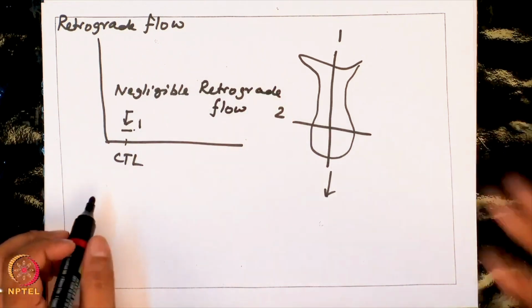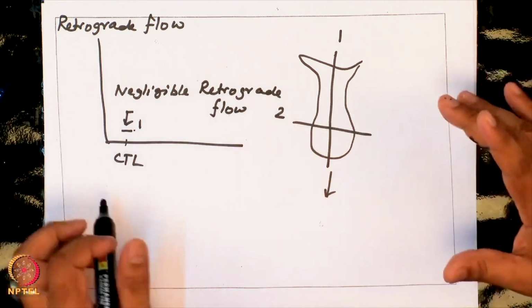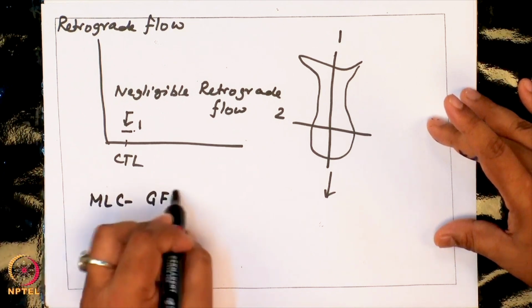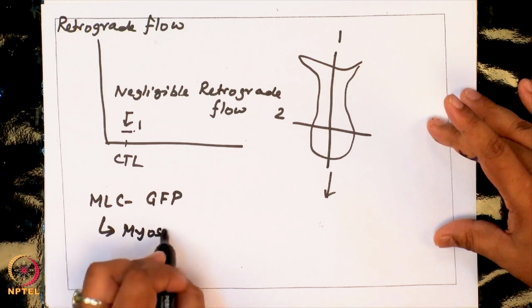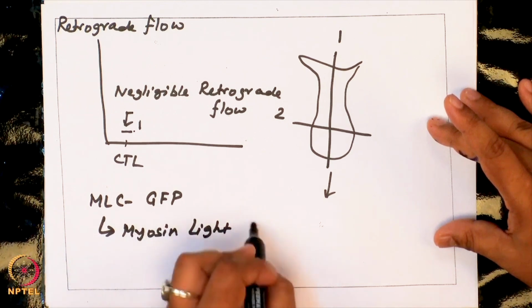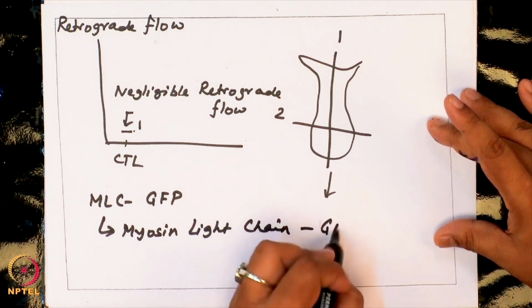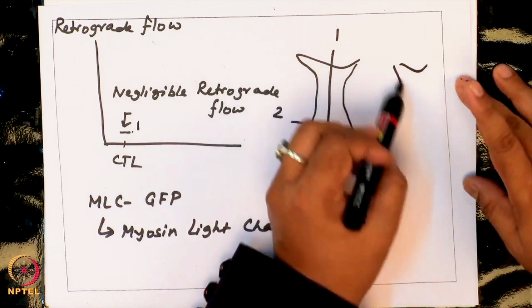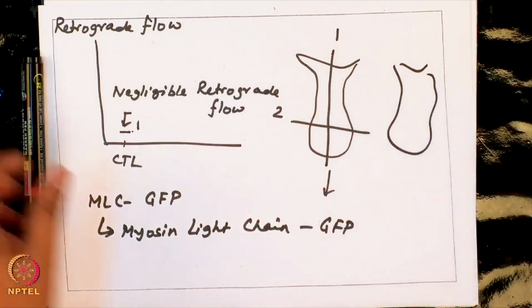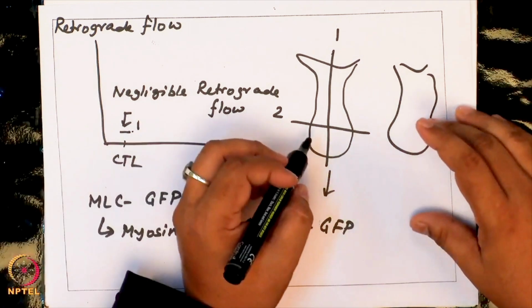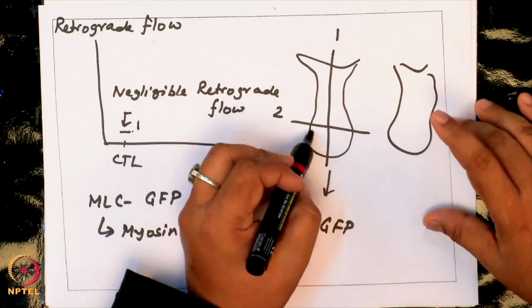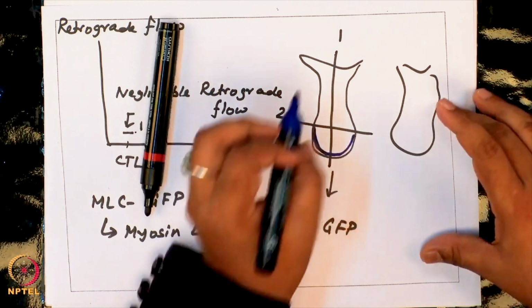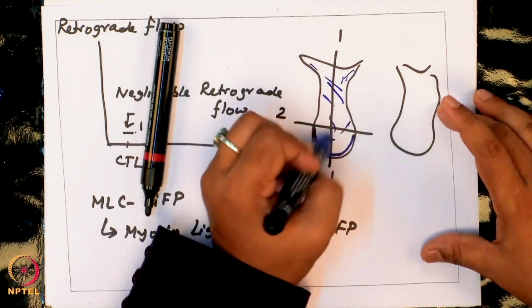So, they then transfected cells. This was LifeAct GFP. When they transfected with MLC GFP, MLC is myosin light chain tagged with GFP. What they found was the same cells. Similar cells, I can draw these cells. So if I were to draw the actin distribution in these previous cells, you would have a very prominent actin zone here, and otherwise you have diffuse zones everywhere.